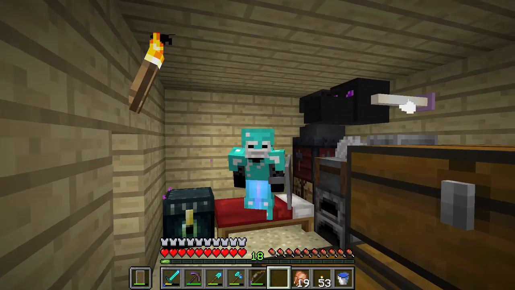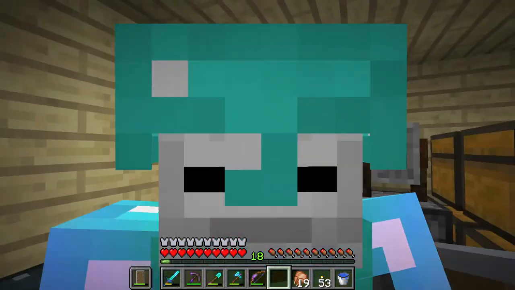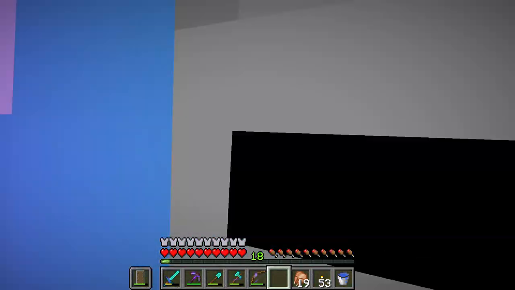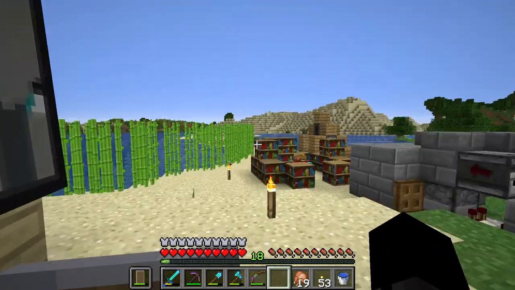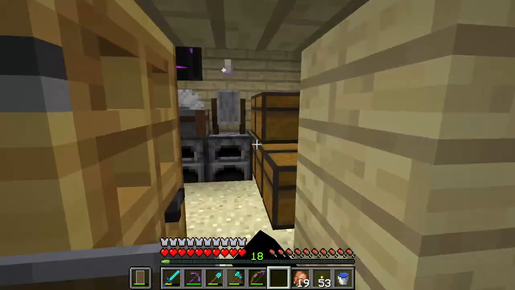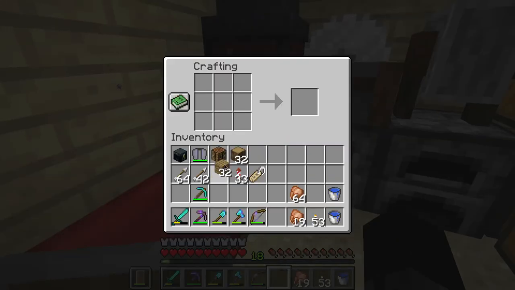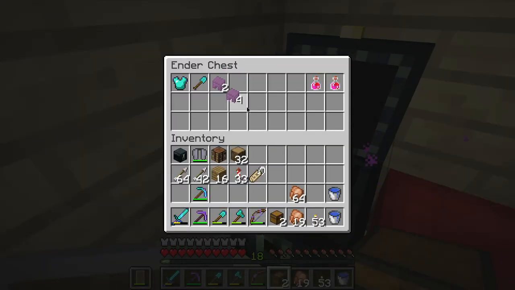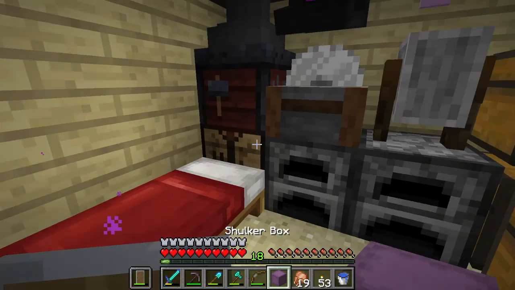Alright, so we defeated the Ender Dragon there, and now I'm going to go back there and make myself an Enderman farm. So what I'm going to do is make myself a shulker box or two real quick, and then I'm going to put some materials in there, and I'm going to go to the End.